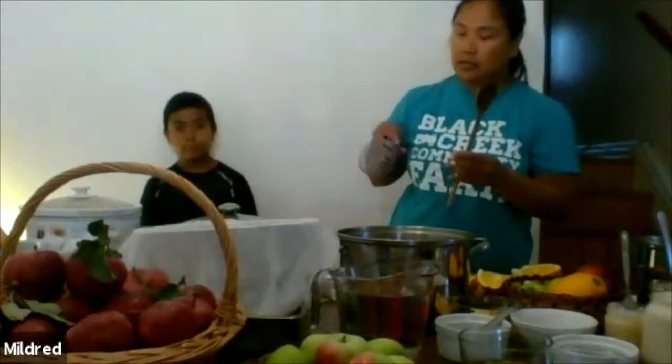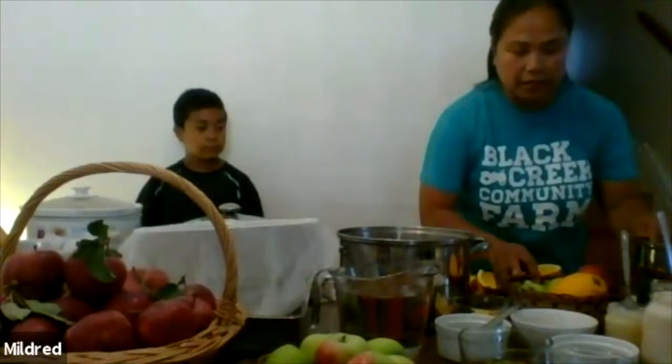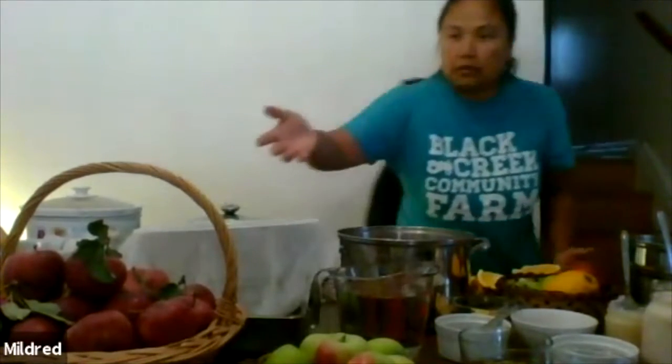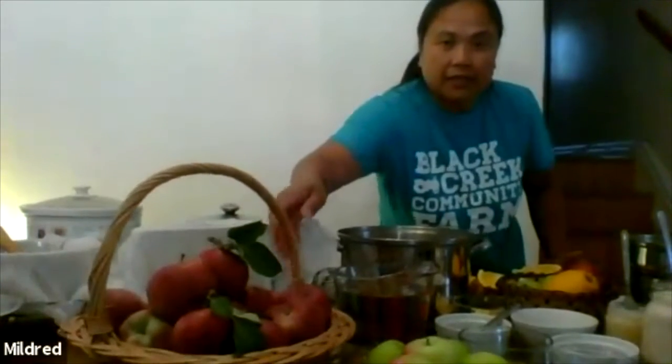What else? You can use this instead of the masher when you are pushing the apple slices against the stock pot. So we have that, and the rest are the ingredients that we need. So, of course, we need apples. This is a basket of apples that my son and I picked from our apple tree at the back.